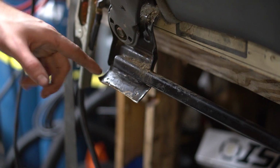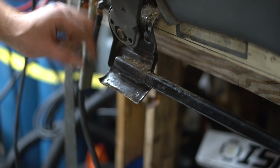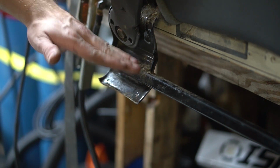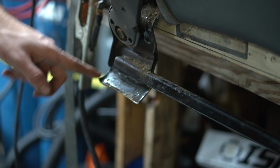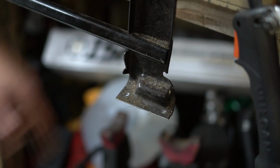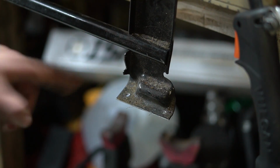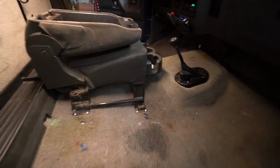Okay, so I cut this. It was a really wide foot, so I cut it shorter and then cut 2 inches off of it and re-welded it further up to match the same drop we did on the back of the seats. Then we drilled holes in that part. And the front part, we also cut the flange off and drilled holes in it so we can tech screw it in. So we're going to try to center it up in there, tech screw it in, and then put the seats in. All right, we got the center console in.